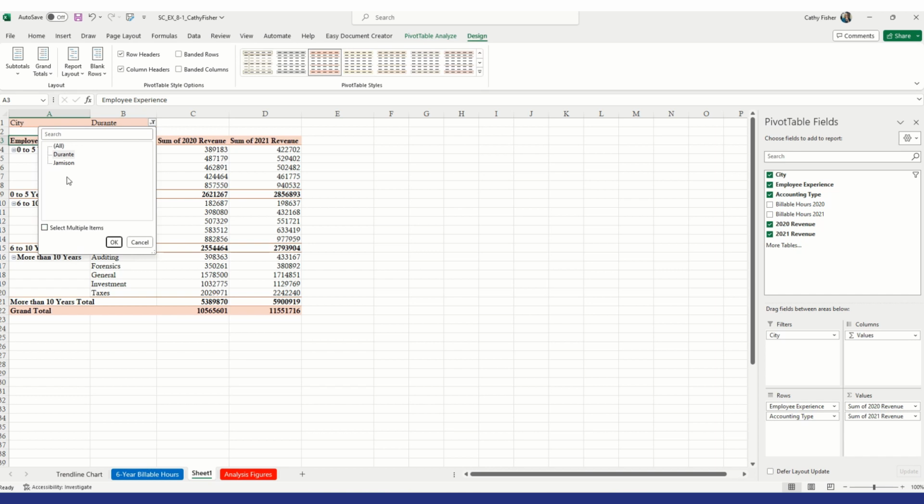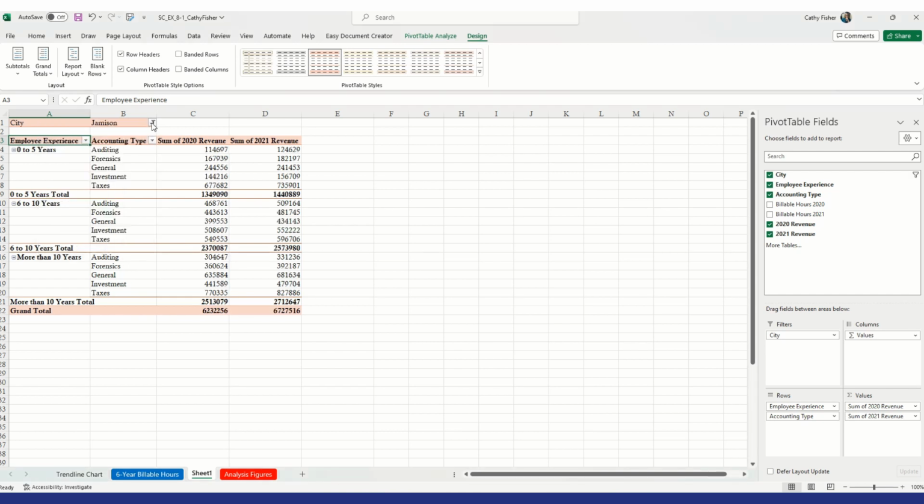We could show all. So if I went to all and said, okay, they're all there, I could choose Jameson. And I could say, okay. So when you see the filter button right here, that's got a line that shows it's been filtered. But once I go to all and say, okay, then you can see it's not filtered at all.